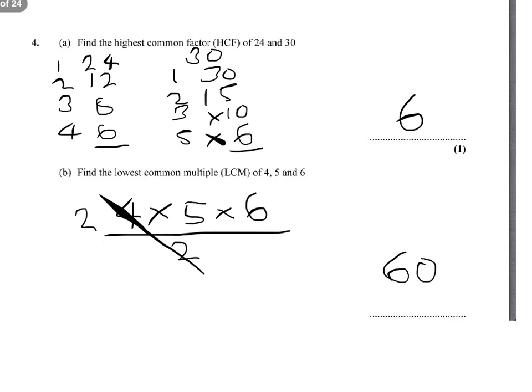5, and 6 have the lowest common multiple of 60. You could have done this by writing out the multiples of 4, multiples of 5, multiples of 6, but it would have taken considerably longer to get that answer.